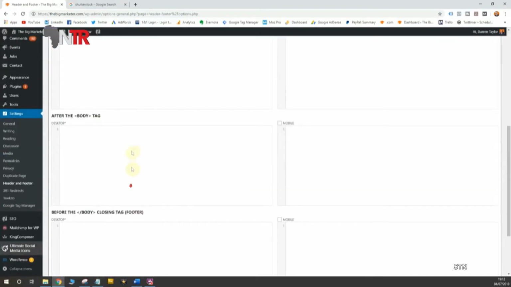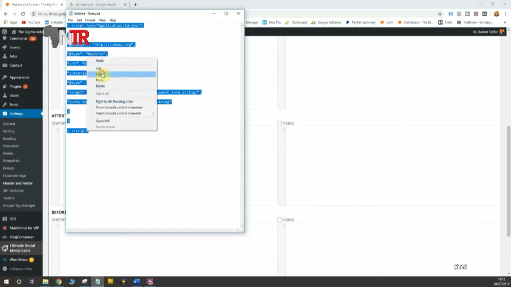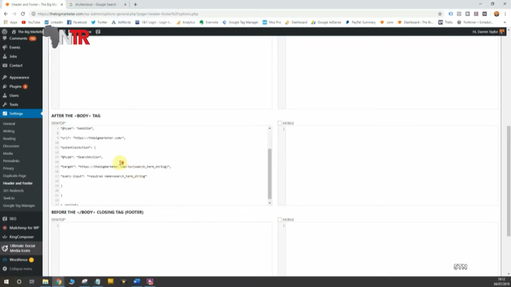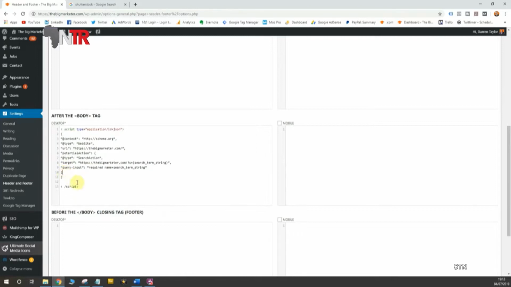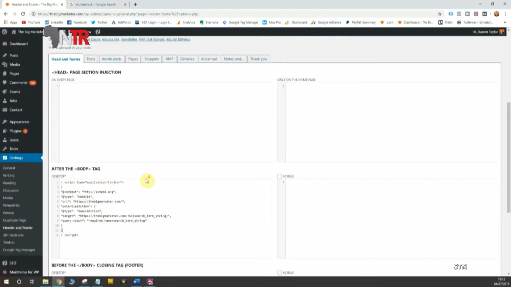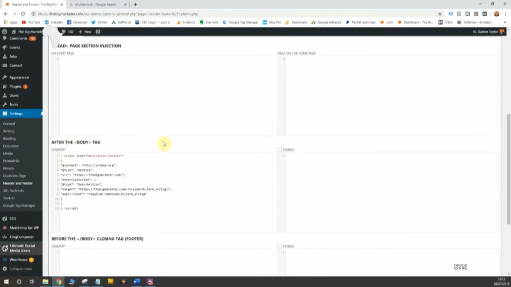So I'm going to go ahead and add that in now using a plugin in WordPress, which will insert the code into the header or footer of my site. So I'm going to go to the section I need, which is after the body tag, and then I'm going to add the code here. I'm going to copy that in and paste it. And I'm just going to tidy this up because there's quite a lot of spacing here, and I think I'll just compress it a bit, make sure it's all spaced out properly. There we go. So that code is now sitting in there, which is good, which is what we need. And now I'm going to save this data. Now you'll notice there's a desktop and mobile option for this particular site. I haven't ticked mobile on, so I don't necessarily need it to be the case. So yeah, that's now in place on my website, and I can now potentially show a search box within Google.